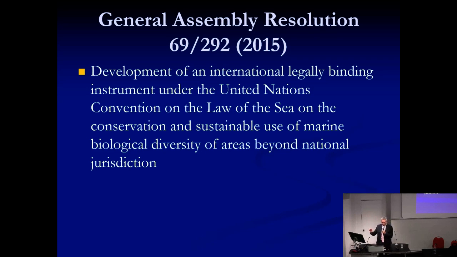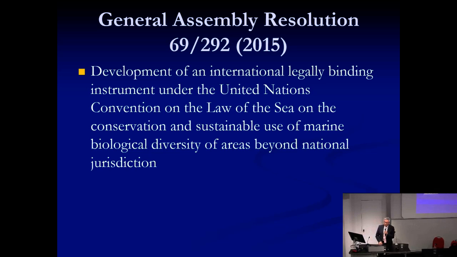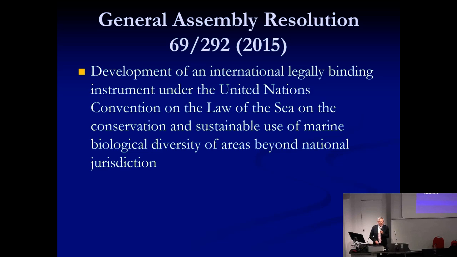It is very important to pay attention to all the elements in the title of this declaration. The expected outcome is an international legally binding instrument — not a resolution, non-binding or soft law — but a new instrument of binding nature. Secondly, this instrument is to be negotiated under UNCLOS. The purpose is the conservation and sustainable use of marine biological diversity of areas beyond national jurisdiction, meaning it does not deal with biodiversity in areas under national jurisdiction, but rather biodiversity in the high seas, in areas not subject to sovereign rights by coastal states.